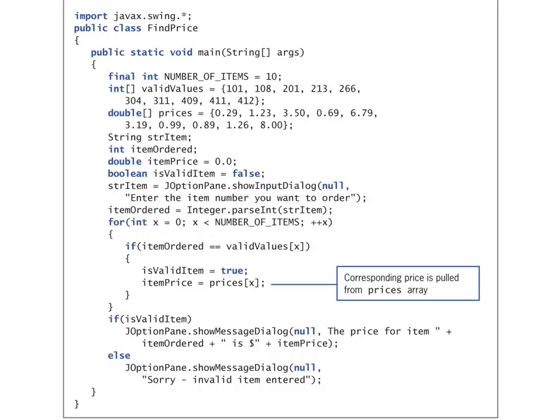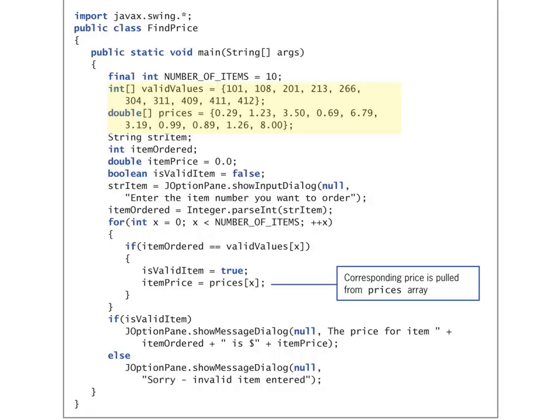Parallel array, also known as a structure and array. Multiple arrays of the same size such that ith element of each array is closely related and all ith elements together represent an object or entity. In this example, valid values array and the prices array, they are parallel arrays.